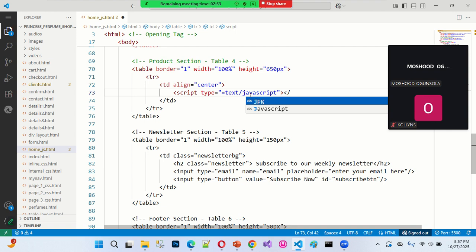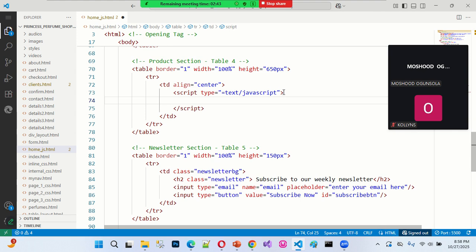So I close my script tag here. That is it. Here is where my JavaScript is going to be written.